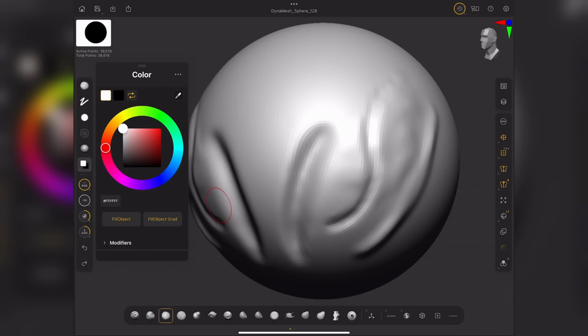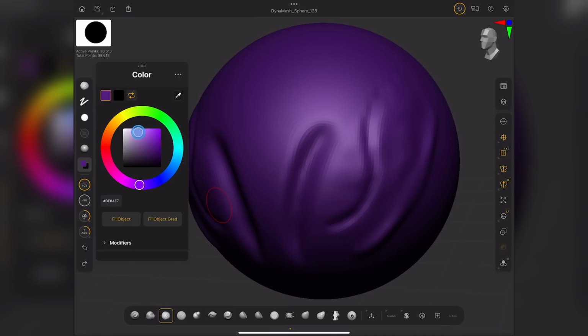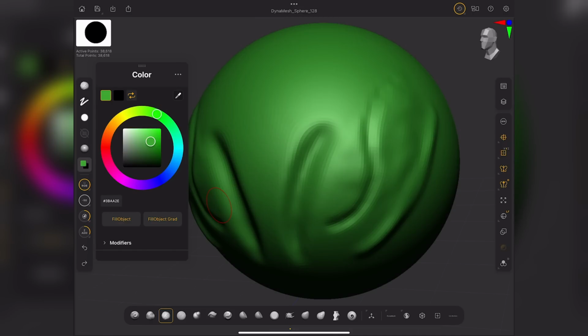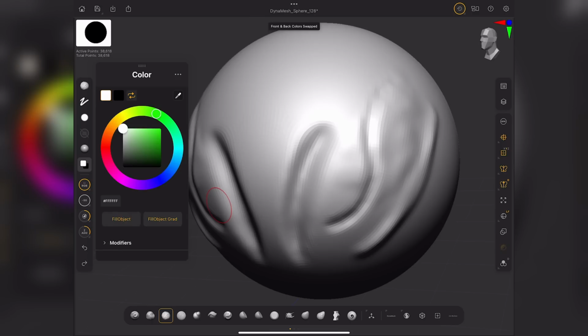And then we have the color. This is what you are using when you are poly painting. By just changing this, you can see that this changes dramatically what this looks like on the actual model. You can color pick, you can swap colors as well here like so, and you can get the hex value down here. You can also fill the object if, for instance, you want this to be fully green, you can do that, or you can go back here, you can just fill object as well. If you long tap on the color, this also goes between the primary and the secondary color, which is exactly the same as doing this as well. We can just undo this so we don't really have any issues with the colors, so that this is reflective of what color is currently selected.